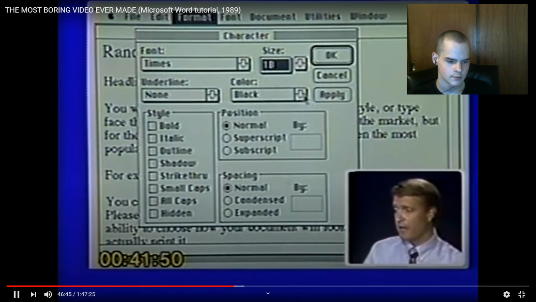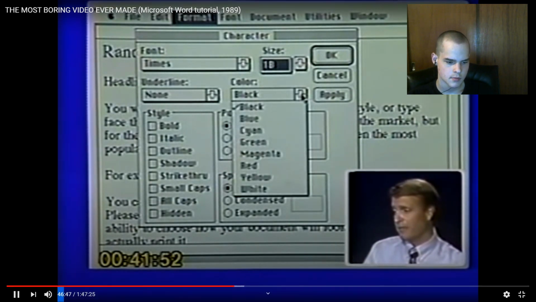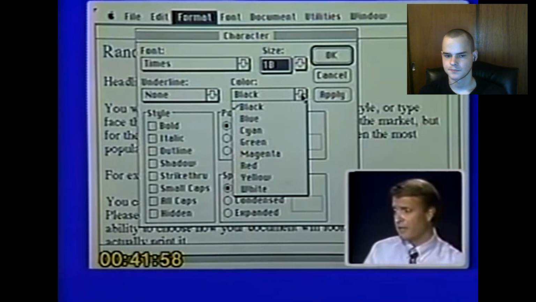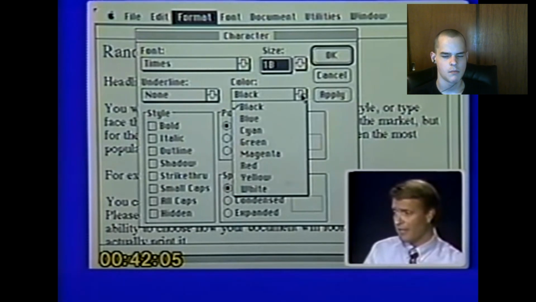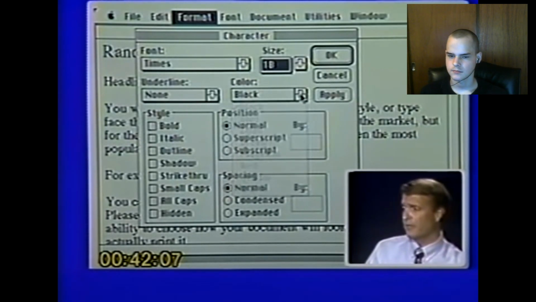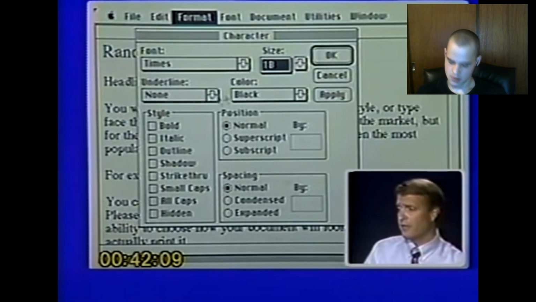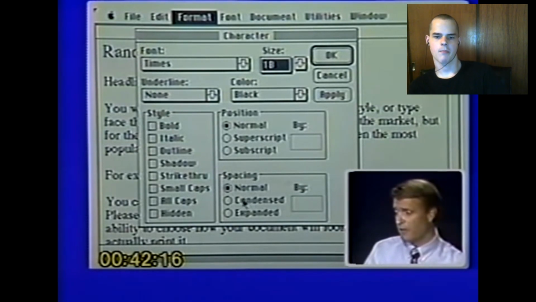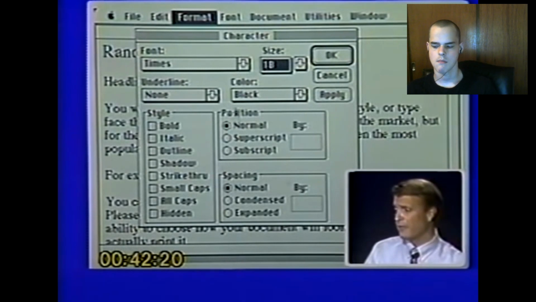And you'll notice now you have options of color. You've got black, blue, green, magenta, all the different colors, and you can simply select each one of those. If you've got a color monitor, they'll show up in the different colors. If you've got a color printer, then this allows you to print out each of your different plates. You can print out a black plate and a blue plate and whatever. All right, and you'll notice all of your different options. You've got a lot of underline options now, your superscript, subscript, and also, as I was mentioning before, you've got even some spacing options now, which we'll go into later on.